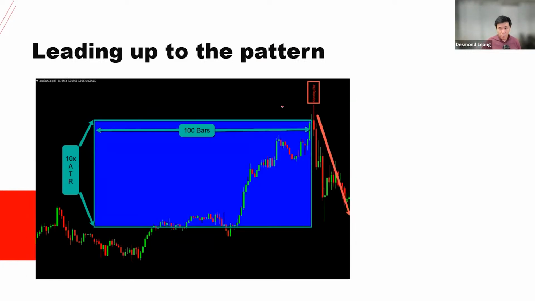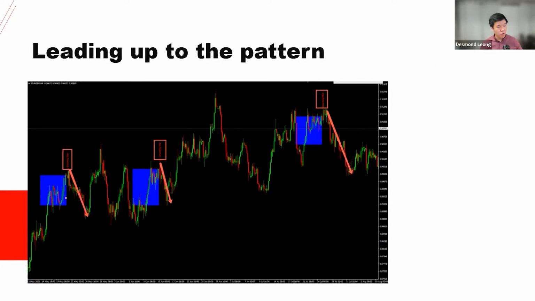The opposite of a hammer is a shooting star. Imagine you take a hammer and flip it upside down. It's a shooting star. So the opposite of a hammer is a shooting star, not necessarily a hanging man. It's a shooting star like this, and it's very, very good at calling reversals. The bigger it is, the better. And of course, you need to find the lead up to it before you take the fight and call the reversal. So if you know how to do it correctly, this is the candlestick indicator that we have.